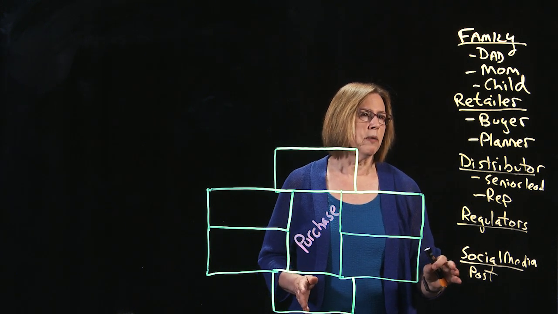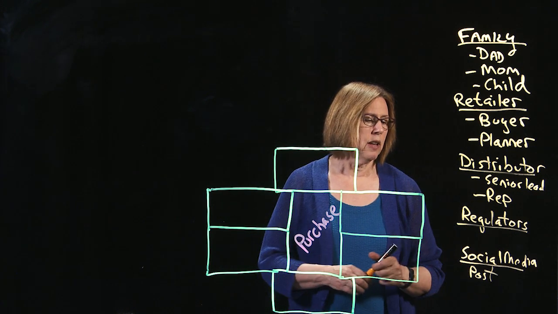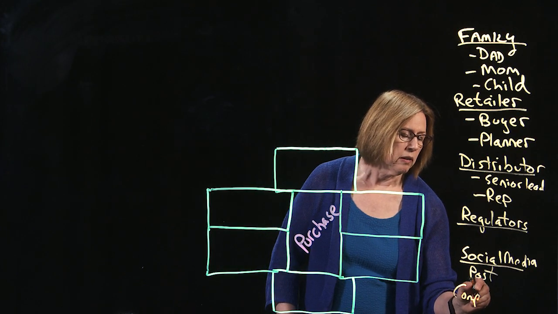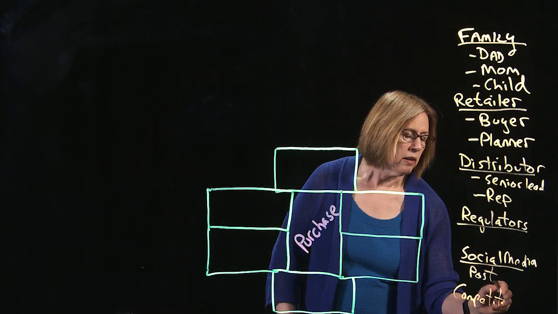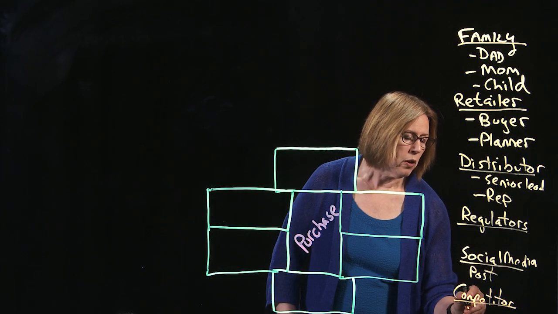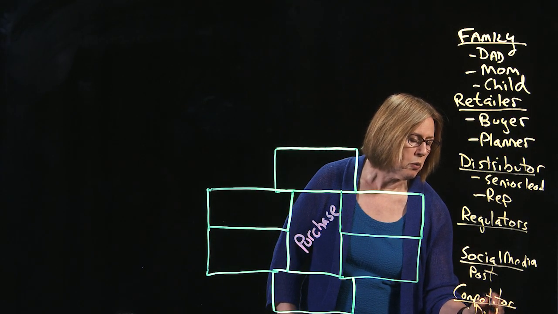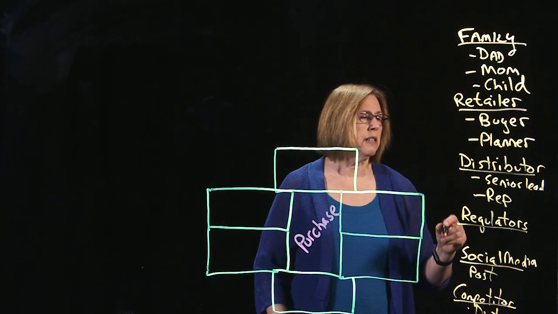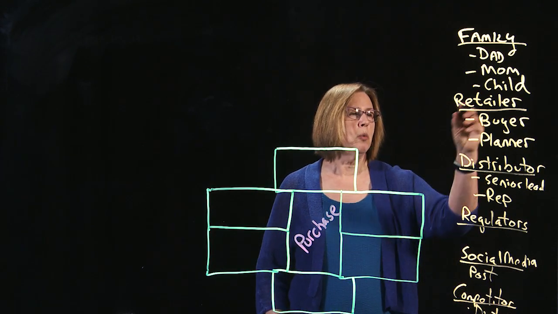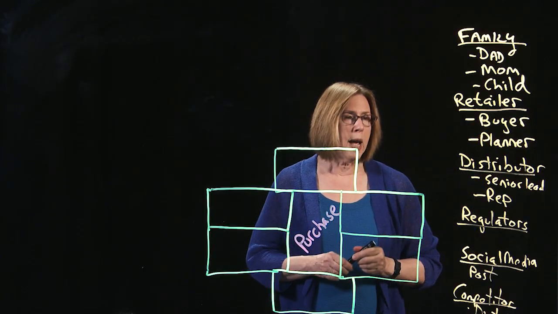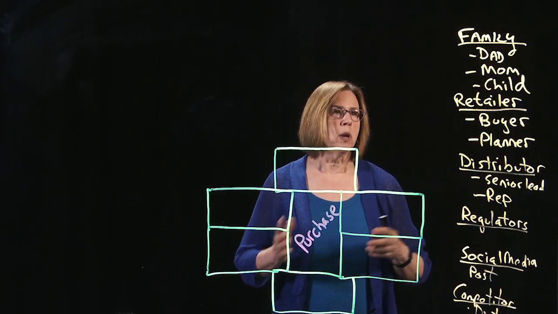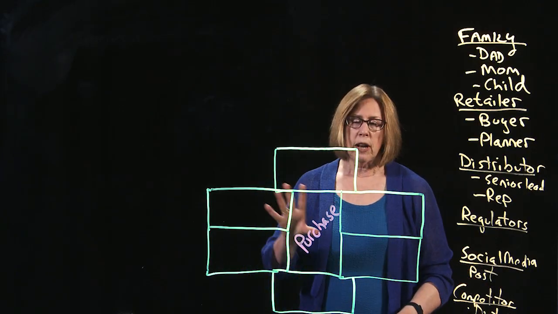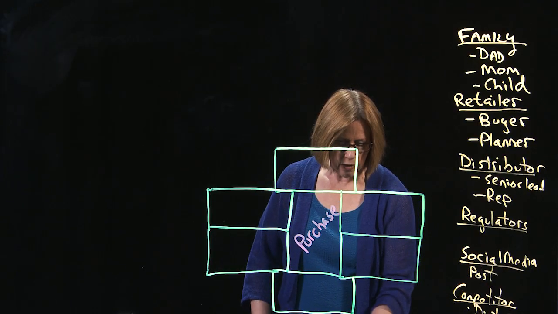You also have competition in here. So your competitor will also have their own distribution rep and may also be dealing in different ways with the retailer to perhaps convince them to give them preferable placement in the store, as one example. So now let's map this out to the customer map.